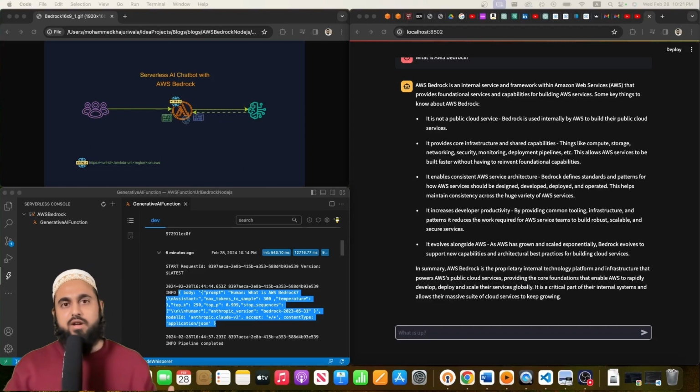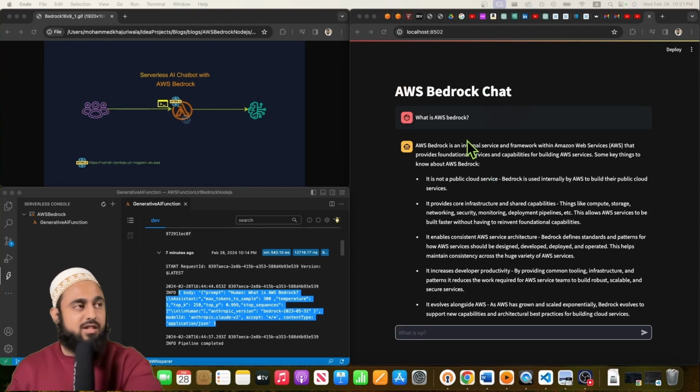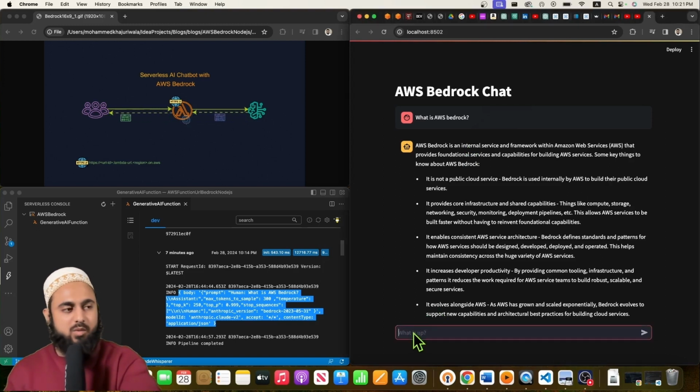Now guys, once you have deployed the code via SAM and you have got the function URL with yourself, you can either use it via curl, or you can create your own front-end application and enjoy your serverless assistant. So in my case, I am just using Python Streamlit, which generates a chatbot kind of a front end for you, and you can just write any prompt you want out here.